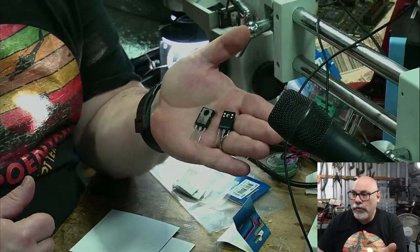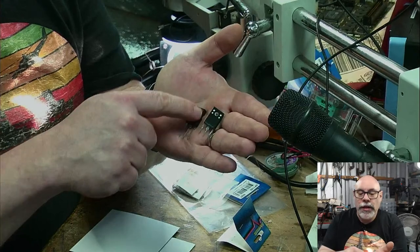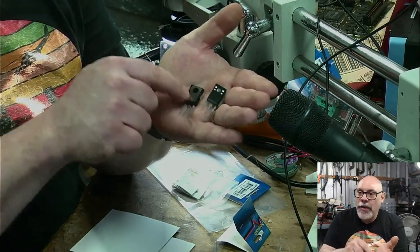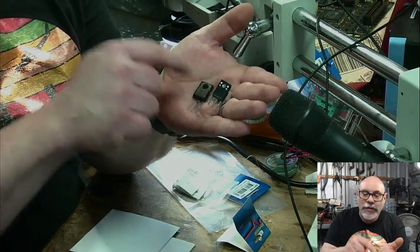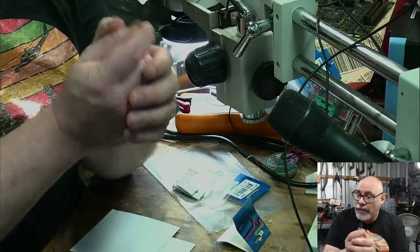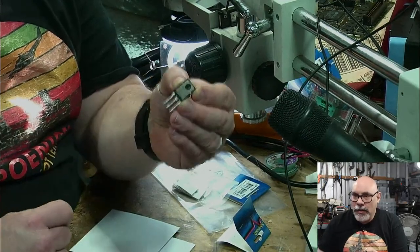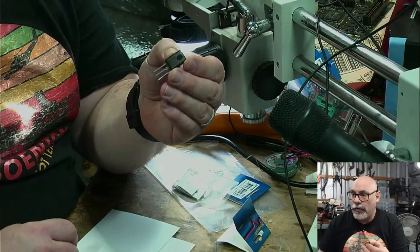One of them, the original, is completely and totally encapsulated and insulated. This one here has this open part here for potentially soldering down onto a board or something like that. And I cannot have that exposed. That needs to be insulated. But the problem I have is that this also needs to be up against a heat sink, because this generates a lot of heat and that heat needs to dissipate. So I need to basically put something insulating here that is also going to transfer heat across onto the heat sink.